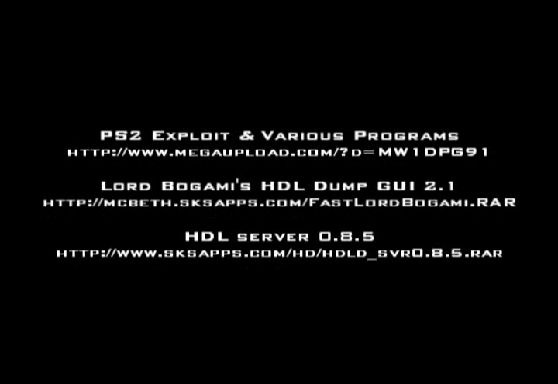We're going to show you cog swap, which will allow you to switch out a legitimate game for a burned game, and also the hard drive loader, which will allow you to run games off your hard drive if you have one. You can also install emulators and media players and things like that.